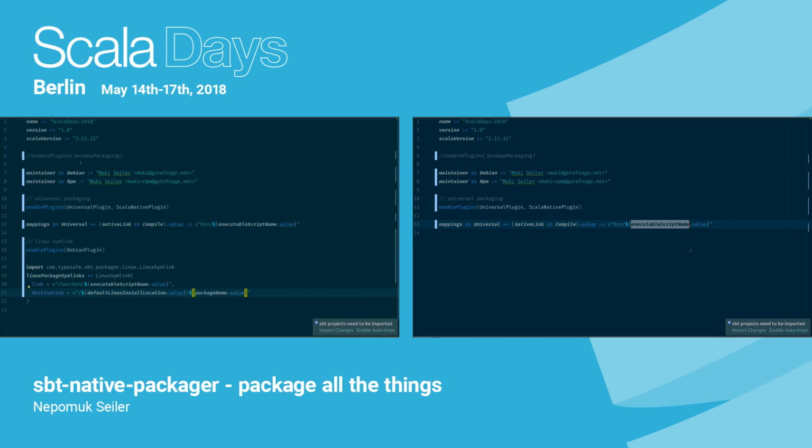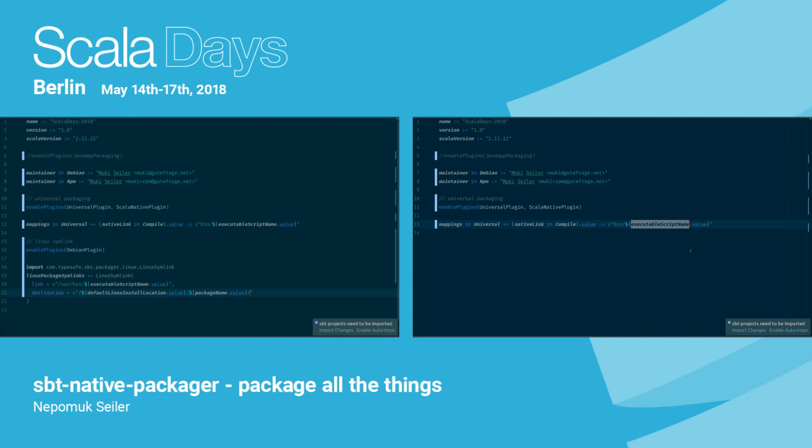But you can pick specific parts of your build if you like to and configure it, because you don't care about the executable script name maybe, but your company has some naming conventions on how packages should be named. So you can just configure that small part and leave the rest as is, and you don't blow up your whole SBT build with tons of configuration, but only the parts you really care about.